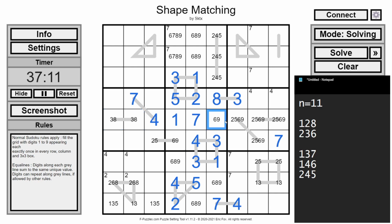One thing I'm just realizing, so this pair is either 2-9 or 5-6. This must be 2-9 or 5-6. So no matter what, this has a 6 or a 9 on it. This is a 6 or a 9. So this is a virtual 6-9 pair, so this can't have a 6 or a 9. If we tried to make this a 6, for example, this would be a 9, and then this line would be unfillable. So this can't be a 6 or a 9. So this can't be a 2 or a 5. That's just a small thing.